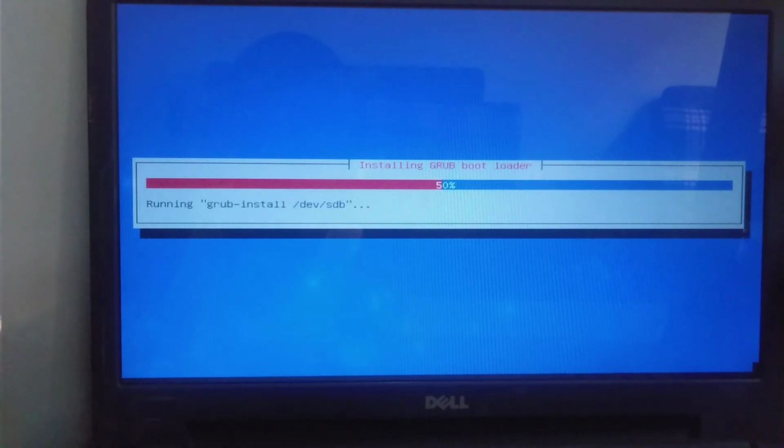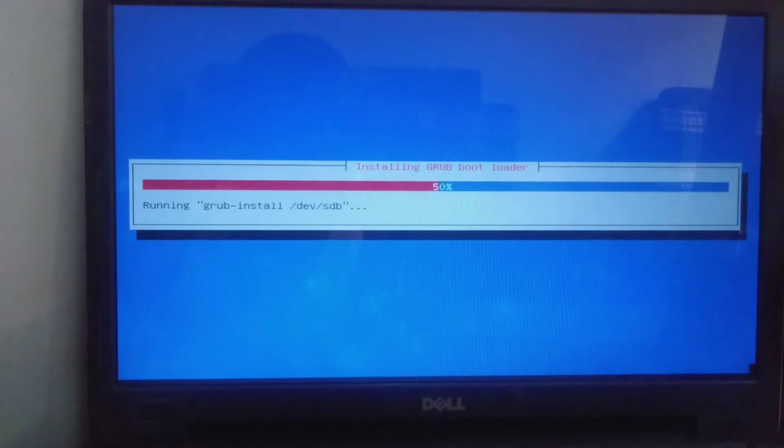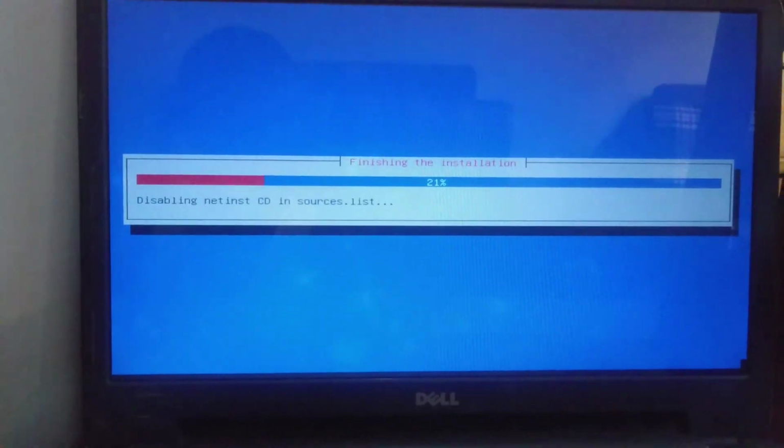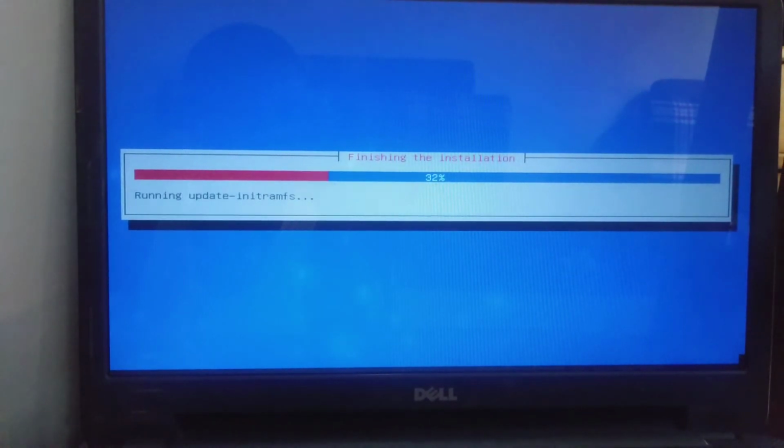That's the dev SDB. That's my drive. So the GRUB installer is running so that it can boot without the external drive. So now we are finishing our installation.